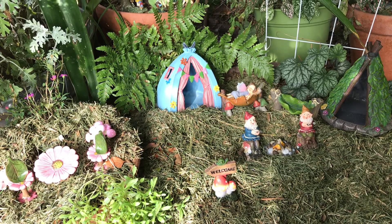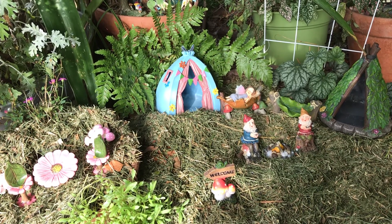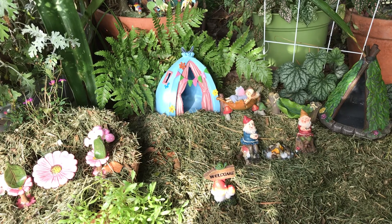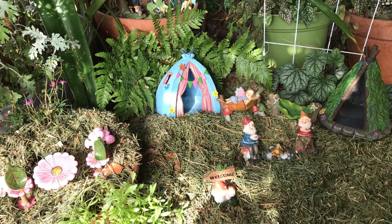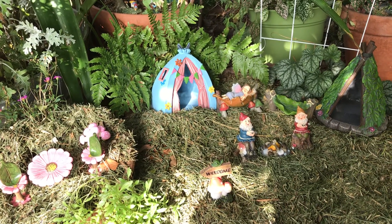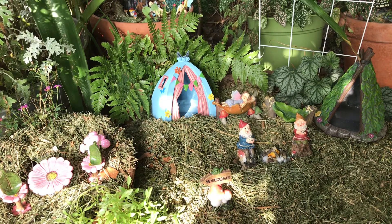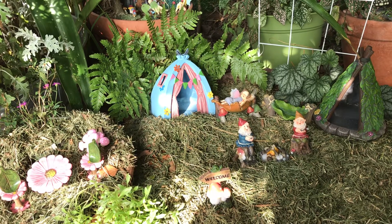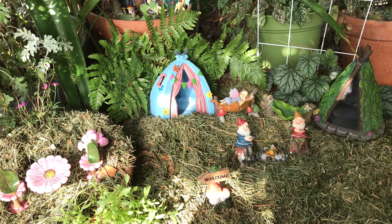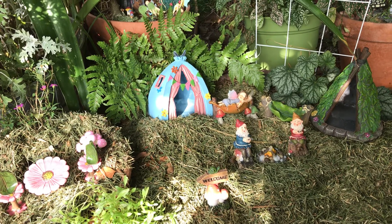I may have to buy some plants so I don't want to say they'll be one hundred percent free, but I think I could probably not spend any money on gnomes, fairies, or anything else. I need to work on my food garden and that's going to cost money, and I'm also doing tablescapes now. So my challenge for 2020 is to see how many fairy gardens I can do for free, except for plants — to show you don't have to spend a ton of money.